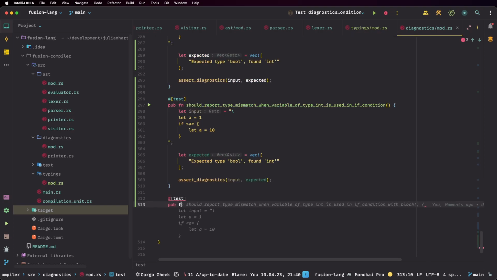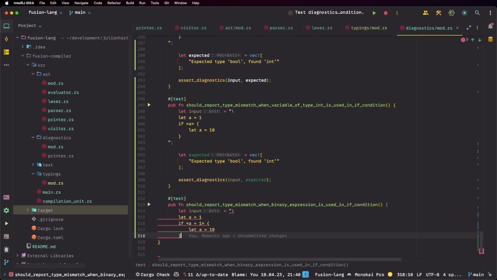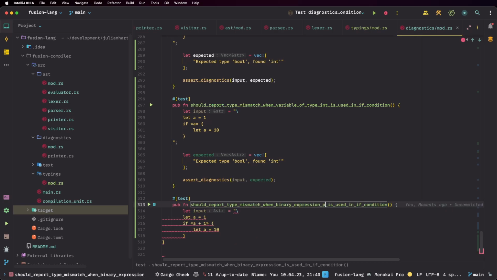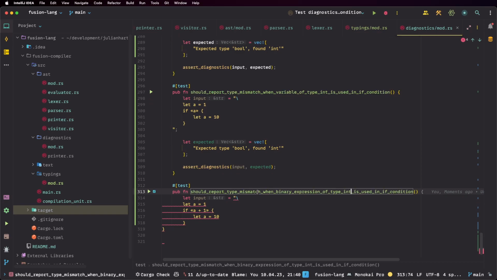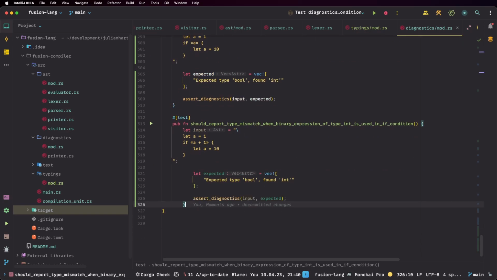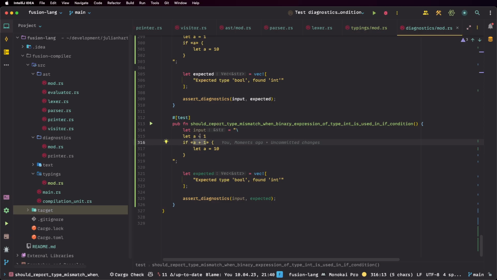Next test we could probably write is should report type mismatch when binary expression is if condition. Binary expression of type int is used in if condition. Right, because this should not work, because this binary expression just returns another int.